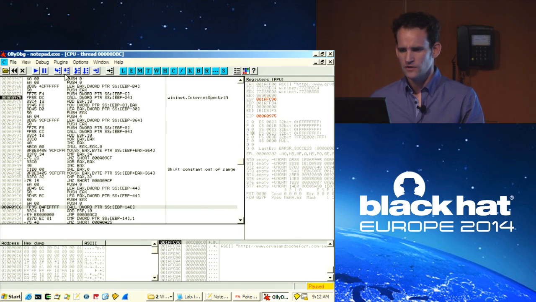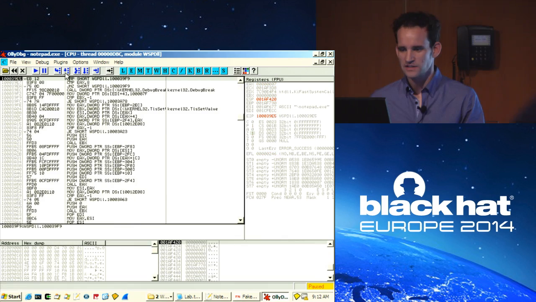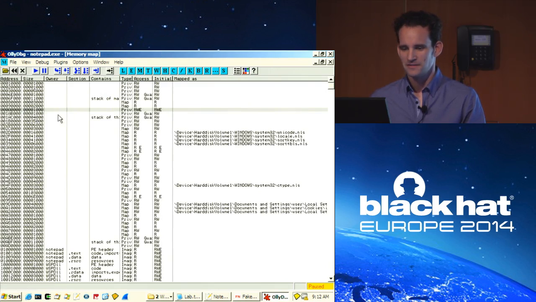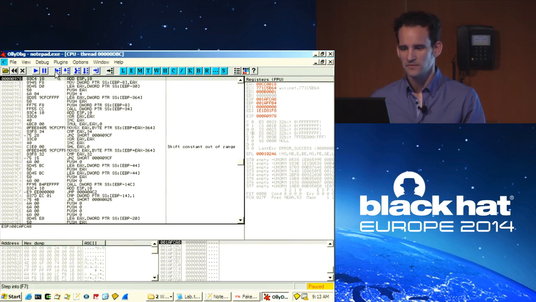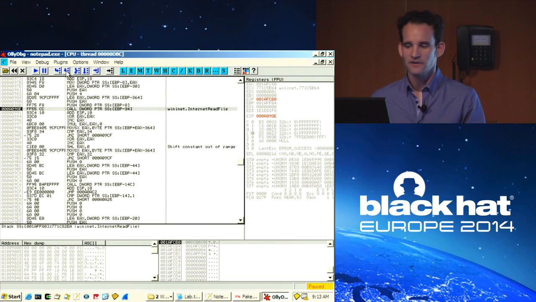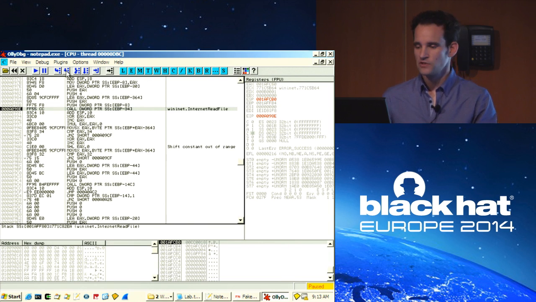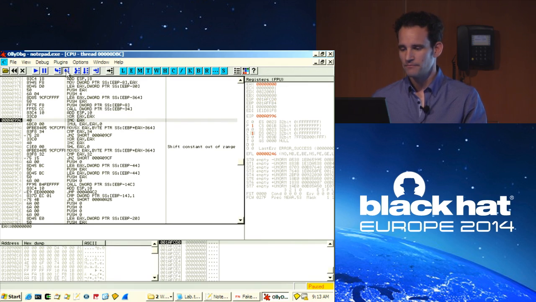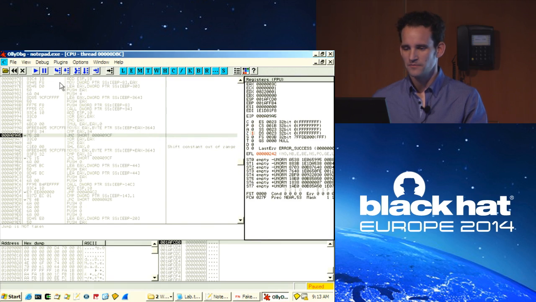So we could step through this a little bit. Oh, I think I stepped over it. Oh, no, it's actually on our breakpoint, which is pretty funny. Of course, because it's doing a connect. So we see the InternetReadFile. Of course, it's not going to be fed the 42, so we're going to have to trick it here. Right here, it's going to say jump is taken. We don't want that to happen, because that's the comparison to the 4. Then there's a comparison to the 2. We don't want that to happen either.